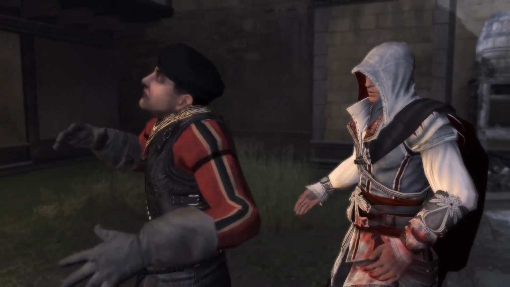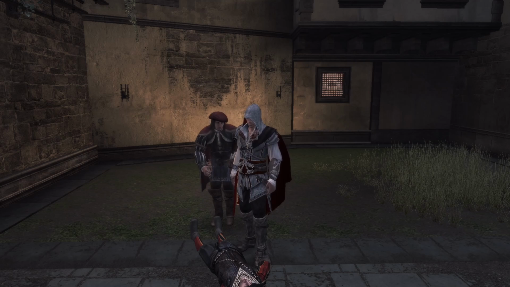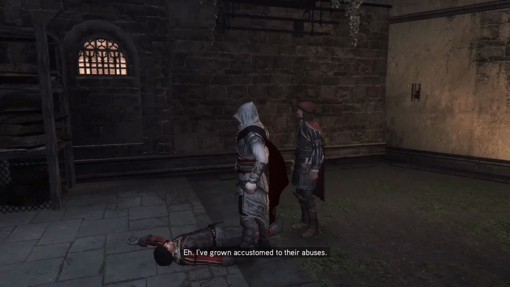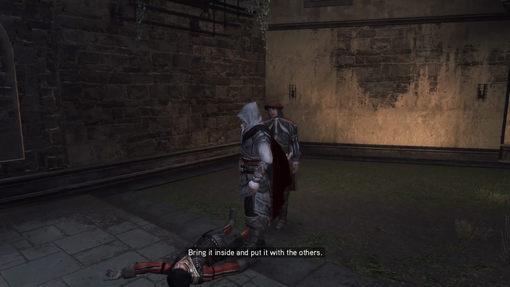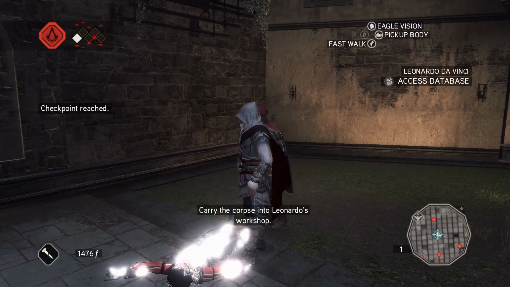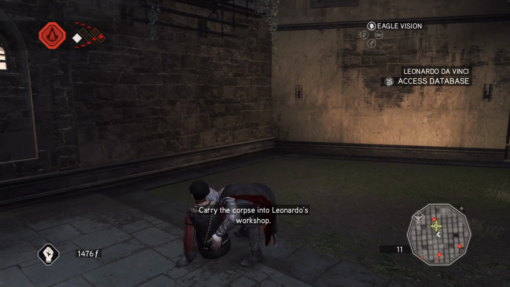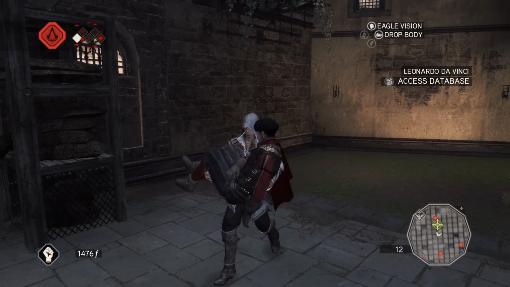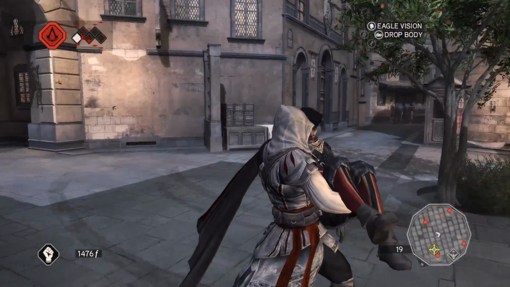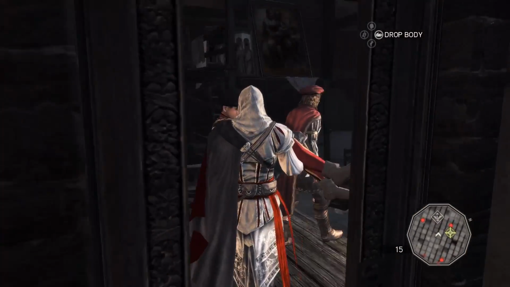There he is. Stabby stab. Grazie, Ezio. Sorry about that. I've grown accustomed to their abuses. What of the body? Bring it inside and put it with the others. Others? The city gives them to me for research. He must be a heavy son of a gun because he's struggling. He's deep breathing. Yep.